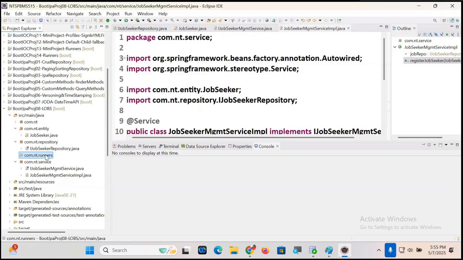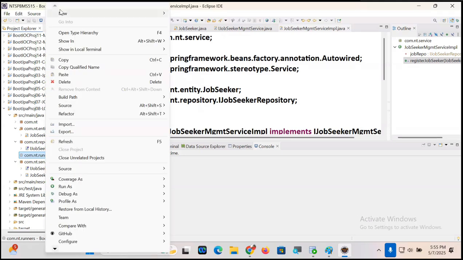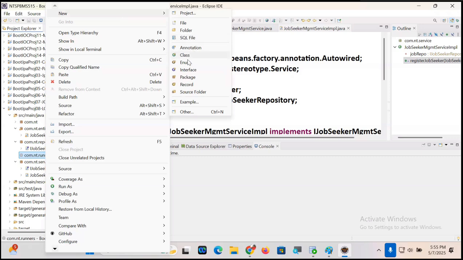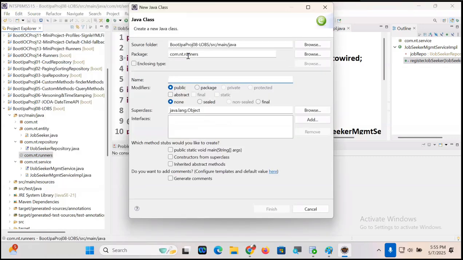Yes. So have a look at this. Runners, new class. Tell me here, what is this? Here is my runner. What is the runner we have to go for, guys? Yeah, I think LOBs test runner.